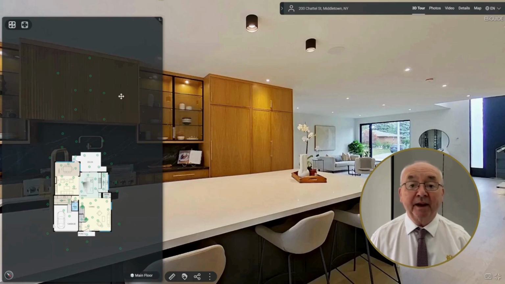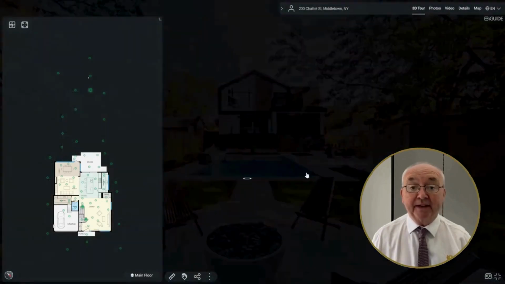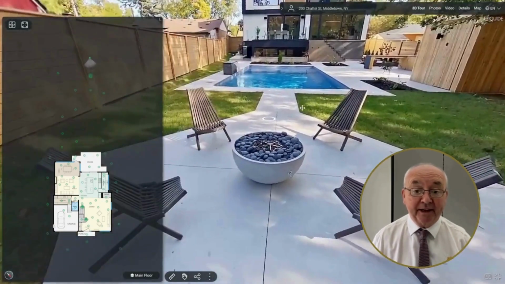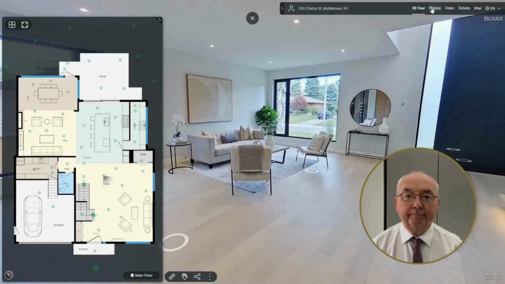So when you zoom out, you can see all these other circle scan points that you can click on outside the property footprint. Look at the way I can go all the way to the back of the house to the furthest scan and view the fire pit from the rear of the garden. I wouldn't have been able to see this unless I had zoomed out.